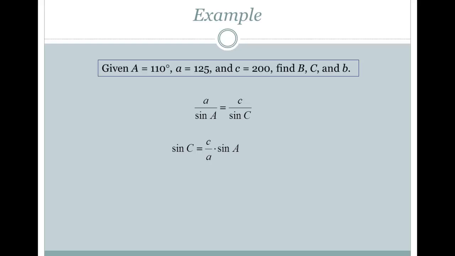If I plug in here, what I'm going to get is 1.5. Sine of C is equal to 1.5. And at that point, you try to solve and plug it into your calculator and you get no solution. The question is first, why, but the answer is you should understand that the range of the sine function is between -1 and 1. And there's no angle that I can plug in for C that will produce sine of C equal to 1.5. So this is a situation where we have no solution. The given information will not form a triangle.